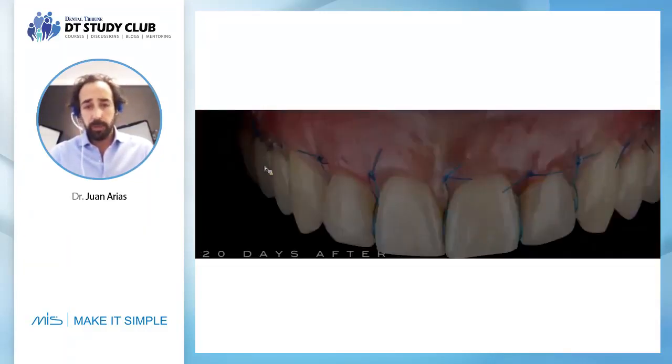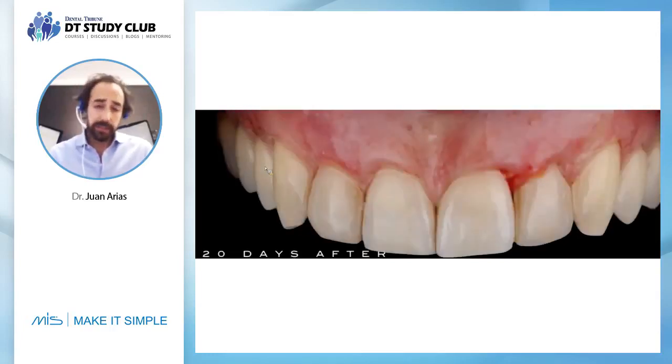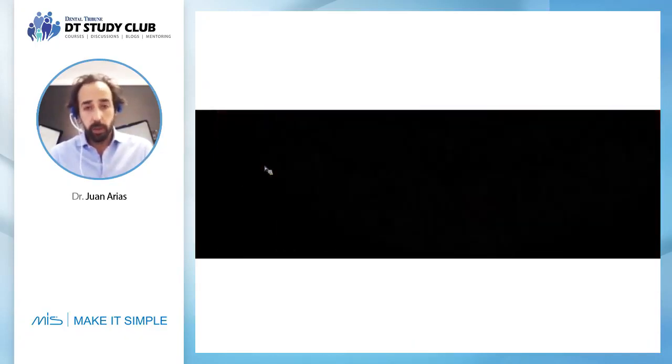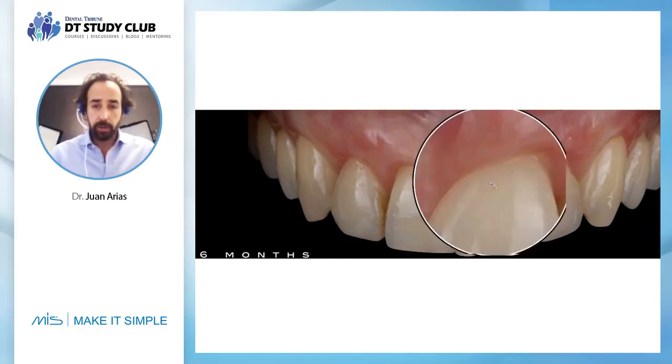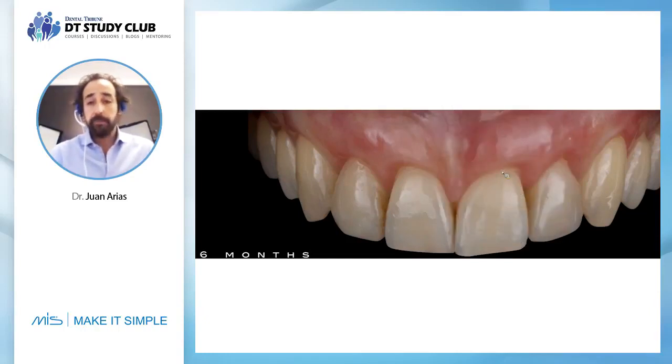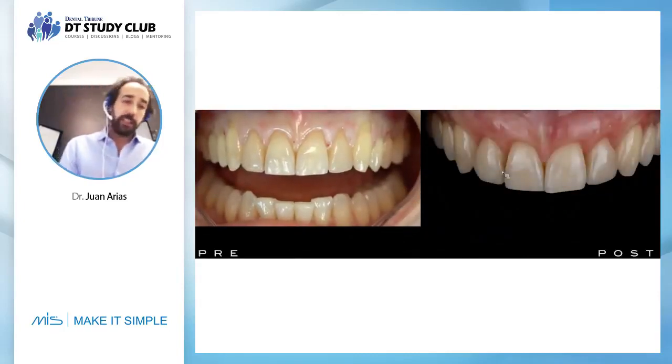This is how it looks once we've finished, and this is how it looks 20 days after the surgery. But 20 days has nothing to do. It's important to understand that we have to wait for a longer time, about 6 months more or less, and see how the contraction of the tissues will go. That usually gets a little bit higher in some positions, as you can see there. There's a little bit of recession, recidiva there, and also you can see some of it there. And afterwards, we will just make the comparison between what we had at the beginning and what we've got 6 months afterwards.